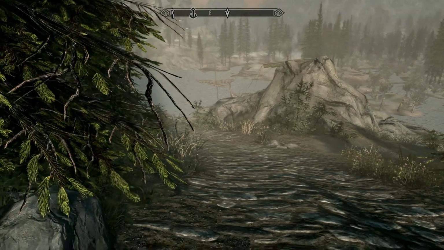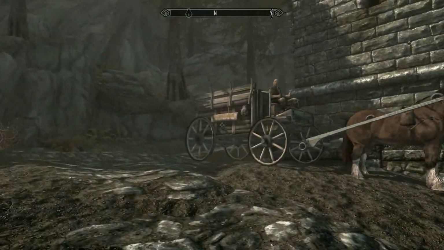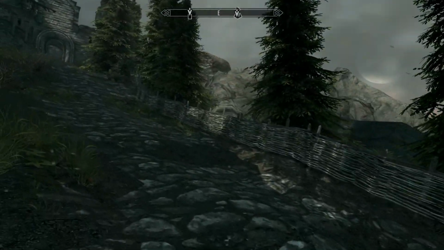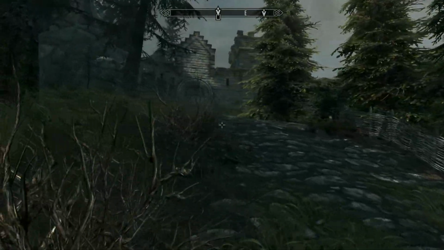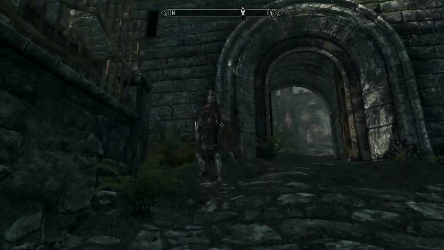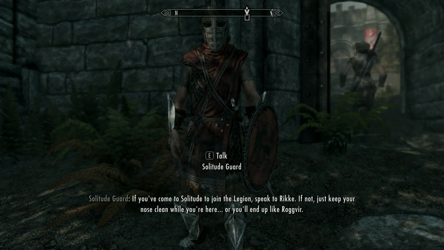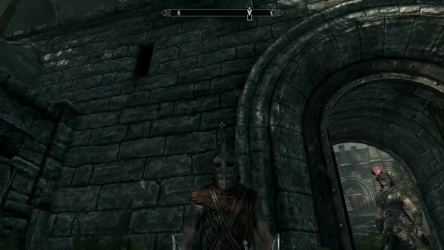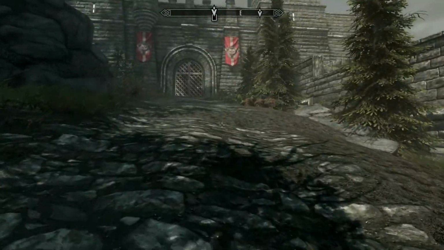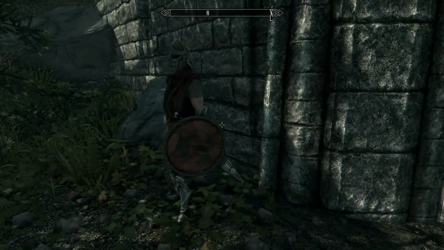There's a ship. I mostly deal with petty thievery and drunken brawls. Been too long since we've had a good battle. Man, these guards are just thirsting for violence. I want a good bandit ride. So bored. If you've come to Solitude to join the Legion, speak to Rika. If not, just keep your nose clean while you're here, or you'll end up like Rogvir. I should know who that is. Okay. I will keep my nose clean. I will wash it twice a day. Hey man. Cool.